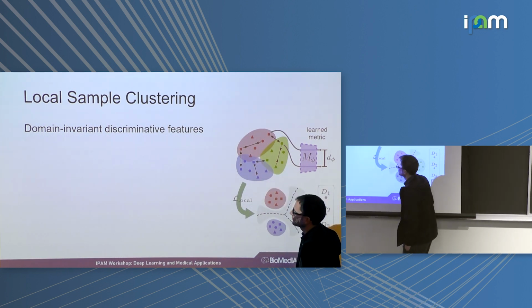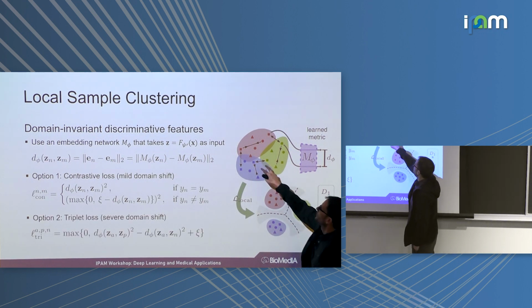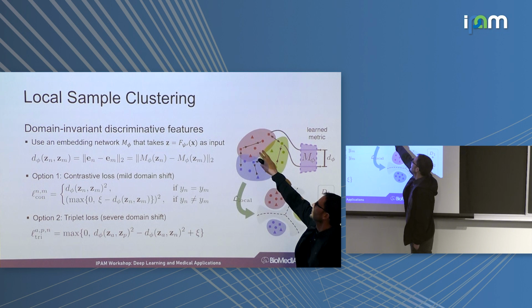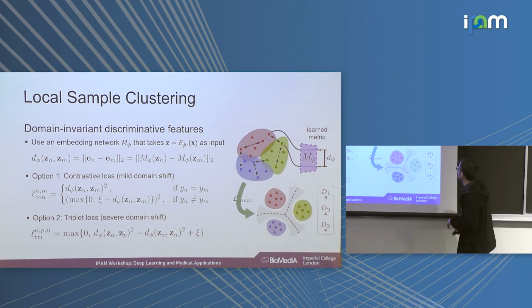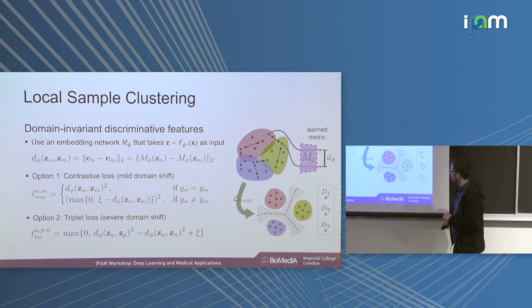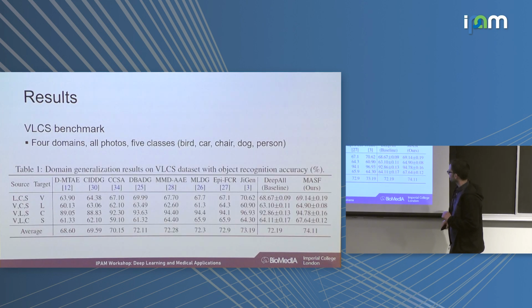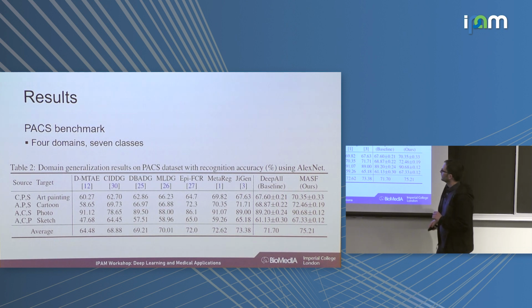So you can use a contrastive loss here, or you can use a triplet loss that basically says within a class you want to stay close, across domains you want to push apart, right? So that's basically done with another network that you add that tries to learn this metric. It's a metric learning approach that you run on the side. I skipped this, so we got the best results here on these benchmarks with lots of other methods reported in the literature. The interesting one is this.